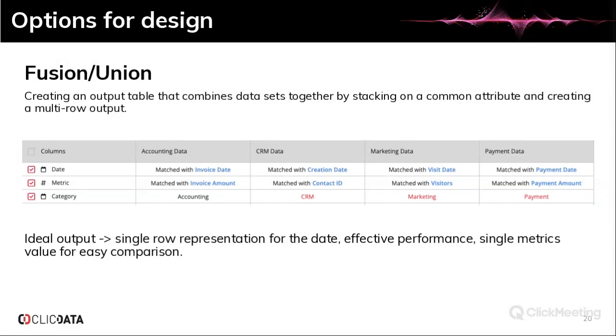Setting up data in this manner will be effective for performance, and will allow you to have a single row to represent dates, so you don't have to worry about missing dates or incorrect values. And you'll have a single column giving all your metrics, so you can display it as a pivot table, you can display it as a chart, you can display it however you want. It's a flat data structure that you will end up with, which can be used for multiple scenarios.